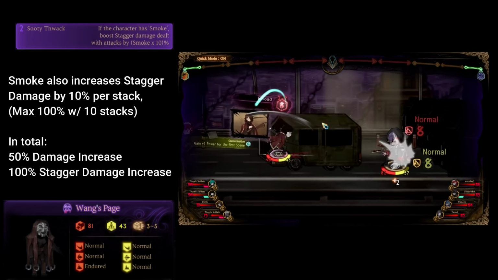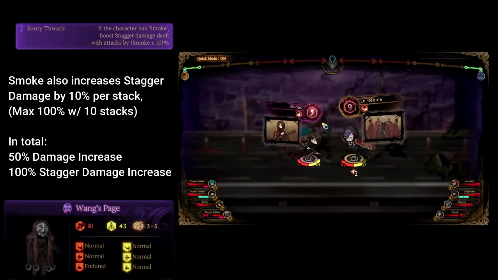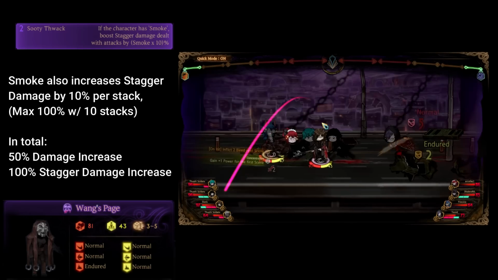This is simply a method to increase the stagger damage along with the damage of your attacks, though it is a 10% boost instead of a 5% boost, so it's significantly stronger than Puffy Broom itself.